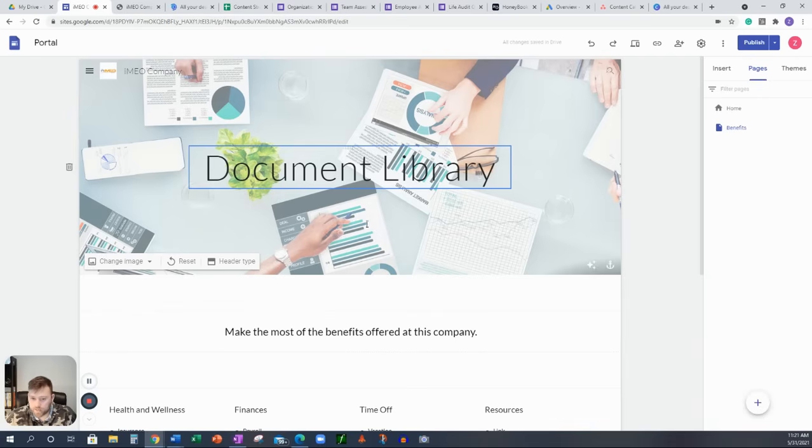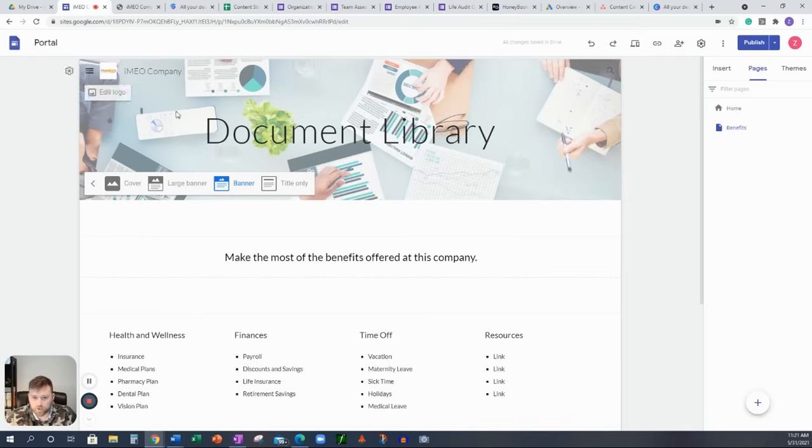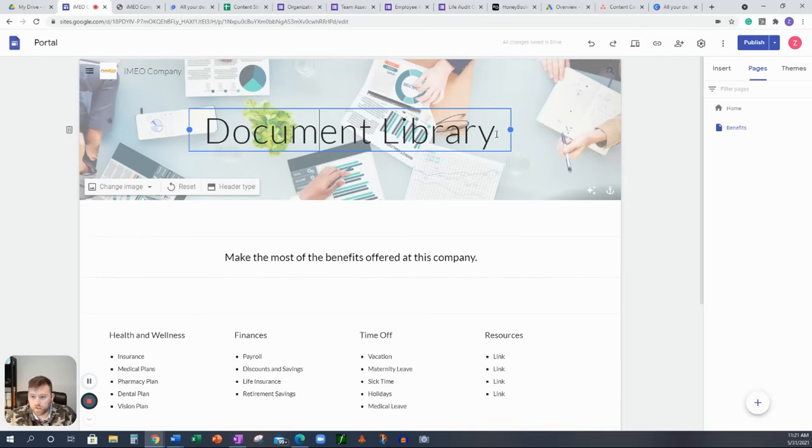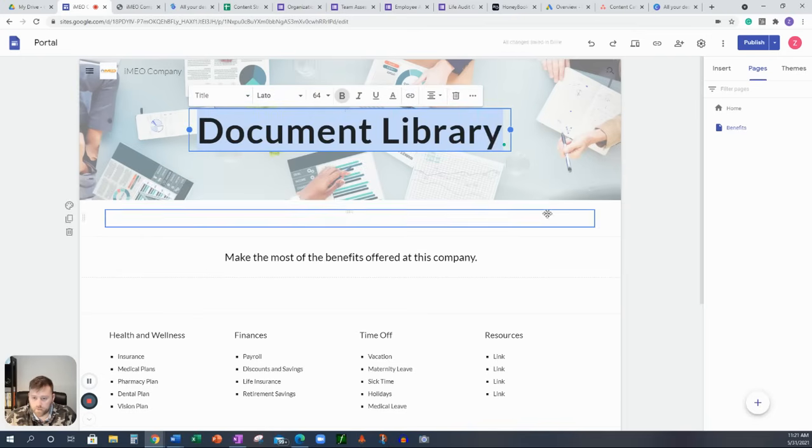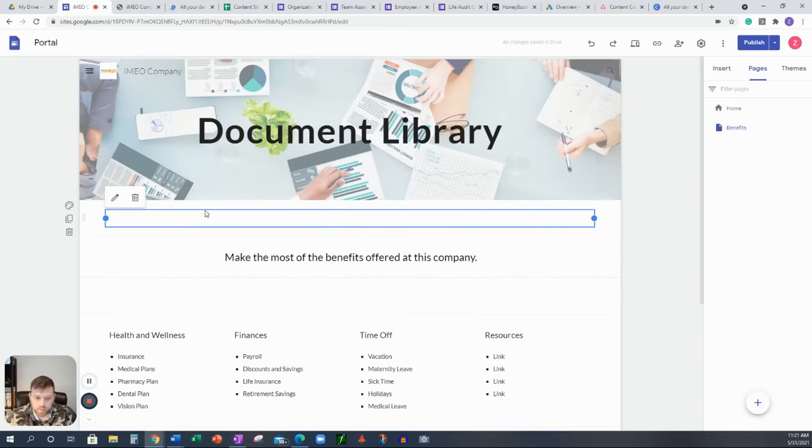Okay, so we can see that that changed here, and we can also change the header type. If we wanted it more like a banner, then we can shrink that down. And that's what we're going to do here. And then also, it's just a little bit tough to read, so I'm going to make that bold. So that changes things here.